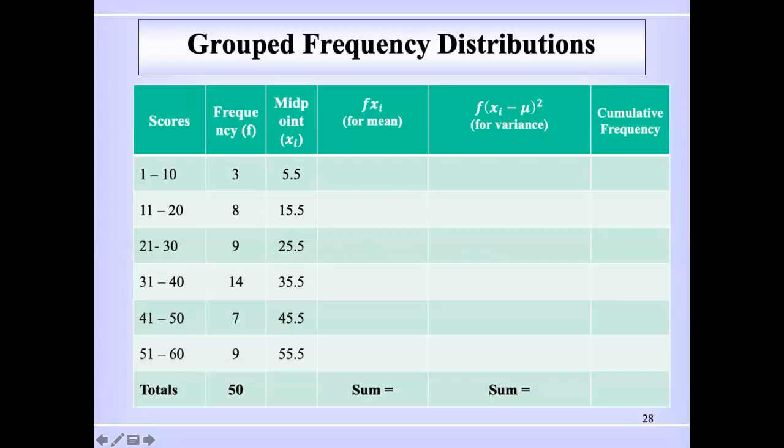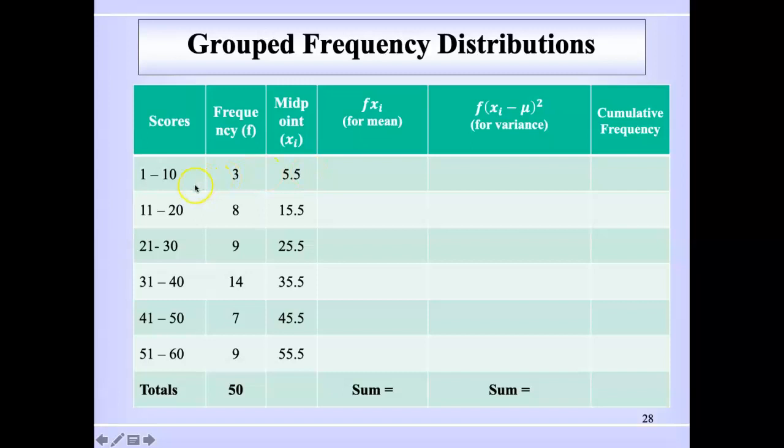Now, the first thing we're going to need to calculate from here on is our mean. So you'll notice at the top of the column for the mean, we have the top part of the formula that you previously wrote down for the mean, which is f representing frequency times xi representing the midpoint. The only thing we left out was the summation sign. The summation sign simply means add up all of these results, and we'll do that for the sum. So we do not need to put the summation sign up here. We simply put the rest of the top part of the formula.